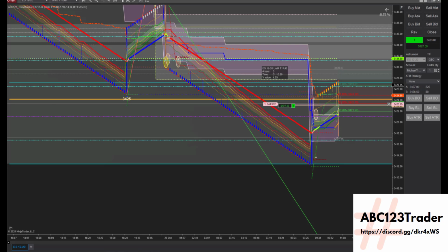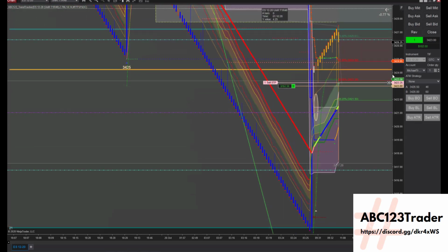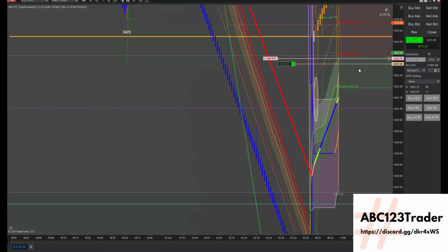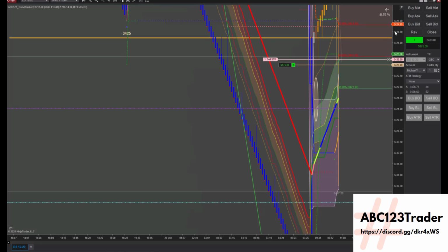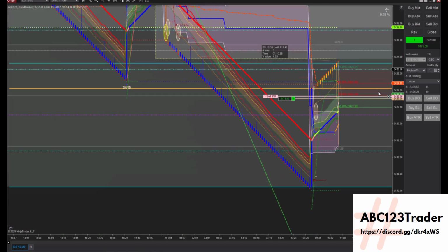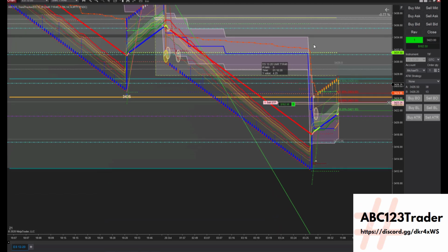Okay, as you can see, we got our first contract in, and where we're going to be having some issue unless we break it. So my second contract, I could have cashed on both. Let's open this up a little bit more. Okay, so basically, I'll stick one tick below the trend tracker, and I'm one tick above my order. So basically now I put money in the bank and I'm in a free trade. If we can break this line, then we're going to try to see if we can break through this volume quota control. It's going to be very difficult, but at least we know we have some money in the bank.